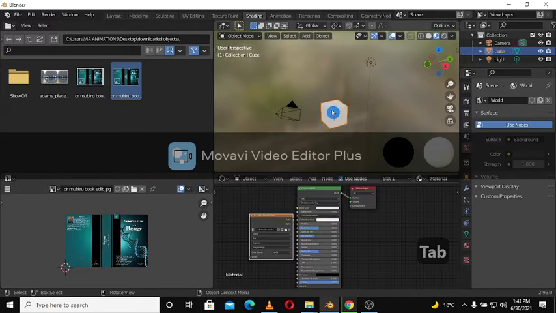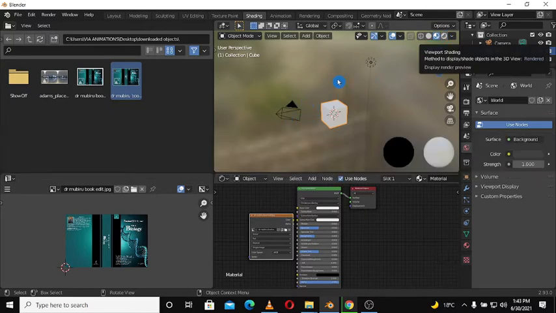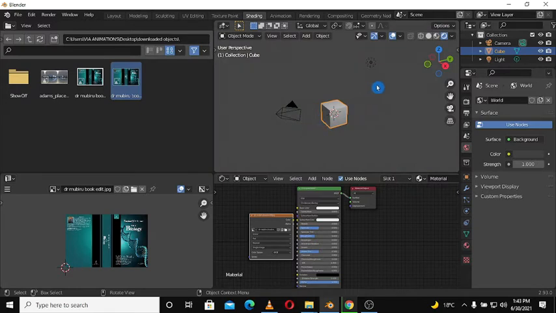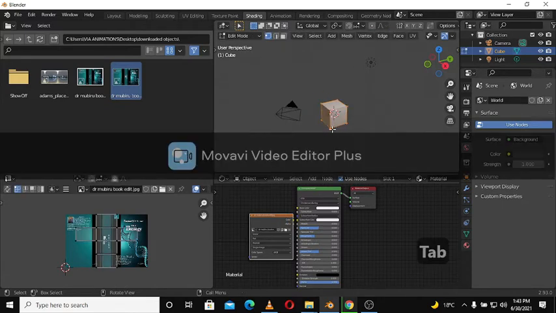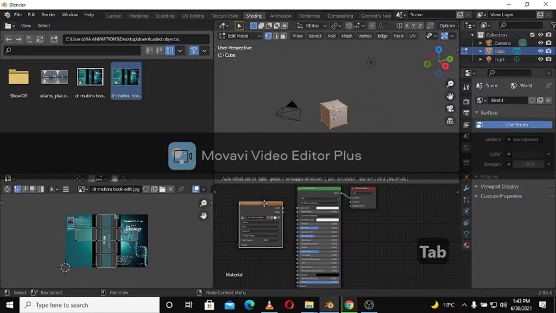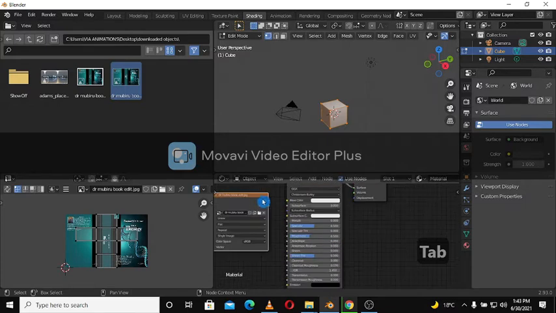Maybe if I tap to edit mode and then go to render view, it will be shown. Oh, so one of the reasons why it is not shown is because I didn't connect this color to the base.